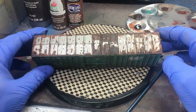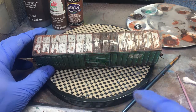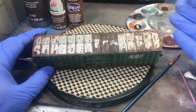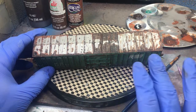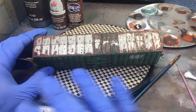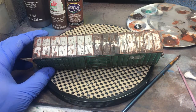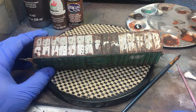All right everybody, we've got our roof all painted up now. Pretty much I just try to work in segments. Come through with your medium brown color first, and then start working in. I like to work in the darker brown a little bit around the edges. It helps if you do segments, because when you put down that first brown color, it takes a little bit to dry. You want it to dry out a little bit so you don't have too much of that roof color popping back through, but just work it in, and then you come in with a little bit darker and throw that around there a bit.